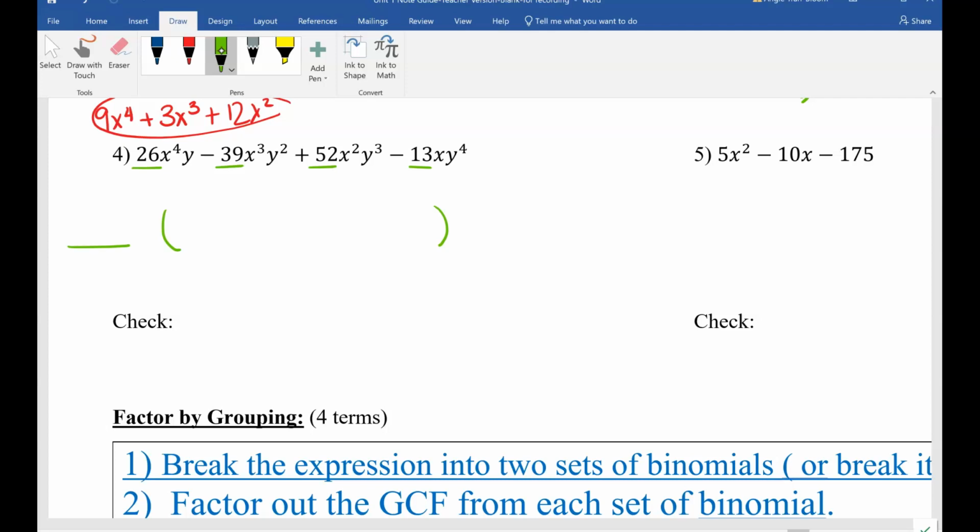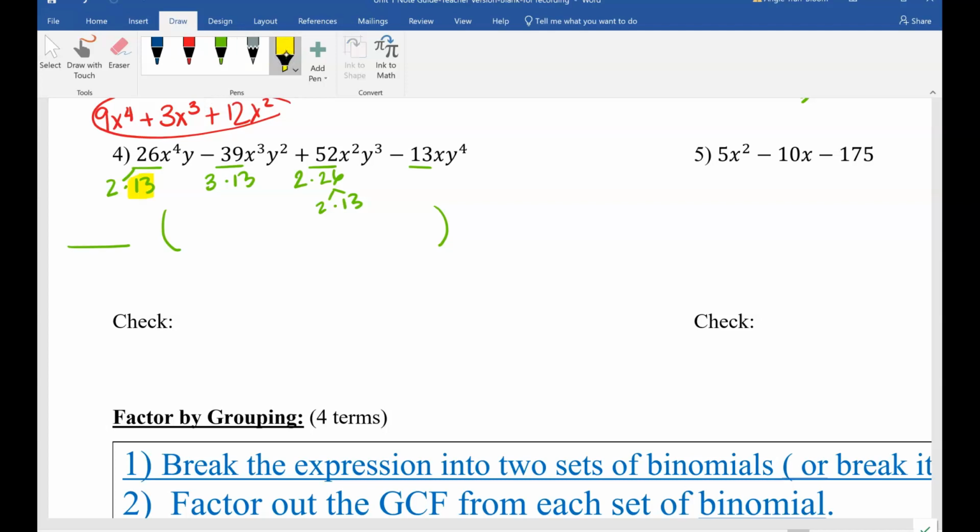Okay, 26, let's see. 26, I can say that it's going to be 2 times 13. 39, it's going to be what? 3 times 13. 52. If you don't know any better, guys, you can always start with a 2 when it's an even number, okay? And you can go like this, okay, well, 2, and then that's going to be 26, and you can go even further. That's 2 times 13, like that. And then 13 is just simply 1 times 13.